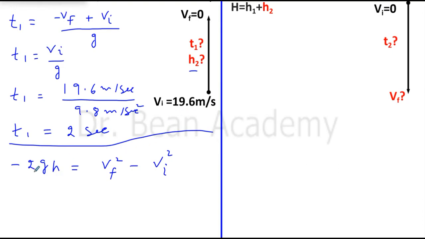So let me isolate h. This h is actually h2, so I will just change it to h2. That is the height the stone will rise up to in 2 seconds. So h2 is Vf squared minus Vi squared. I will divide this whole equation by negative 2g. So if it's negative 2g, I can write it as 2g, and these two terms will change their signs. I hope you are familiar with the algebra.